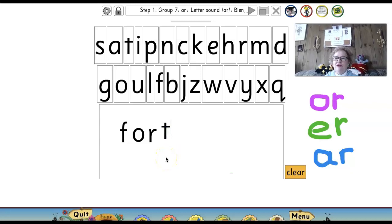Now the next word I want you to write also has an O-R, and it rhymes with fort, and it's sort. So I'm going to get rid of my F, and I'm going to change it to a S. And now I've changed fort to sort. Can you write it? All right. Now, let's put all our letters back. Whoops, there we go. And let's make the word short.